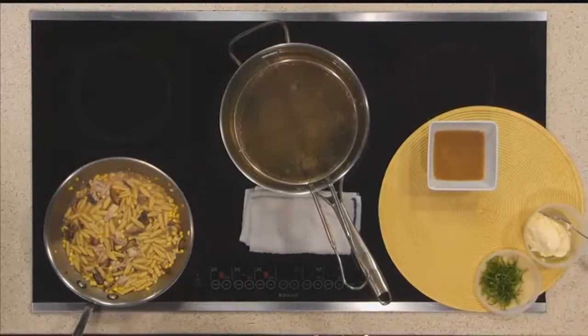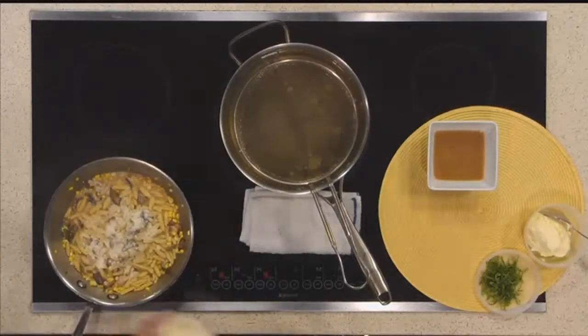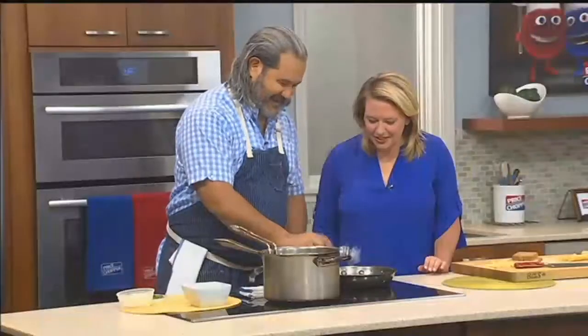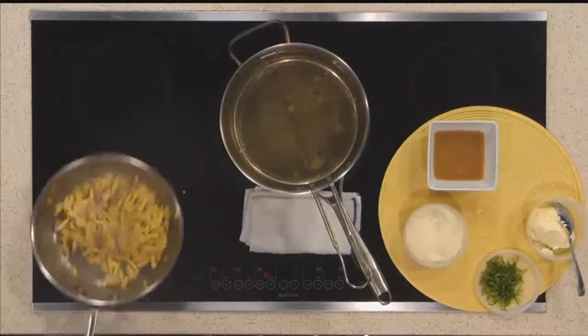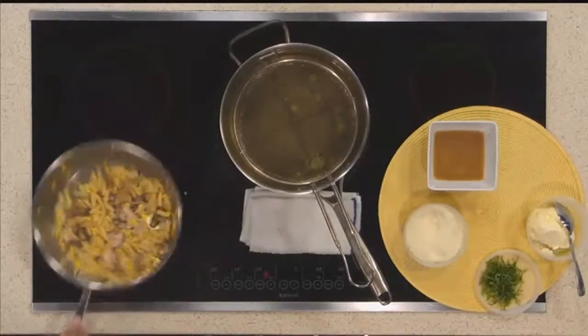The meat got warmed, and the pasta got warmed back up with a little rabbit stock. Then we're just going to finish it with some Parmesan and a touch of butter — the more the merrier with both of those things. This smells so good. And that's about all there is to that. You just mix it up and toss it a little so that the sauce coats the pasta and clings to it.